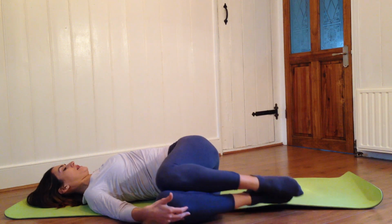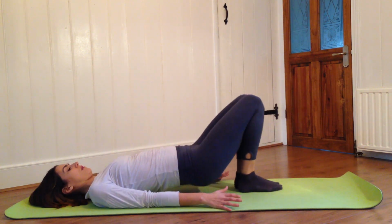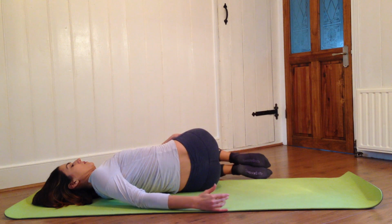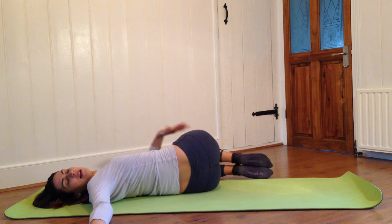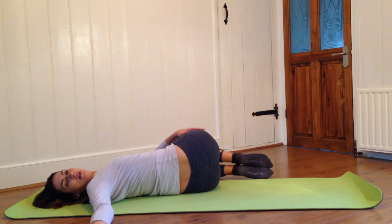Lifting the knees up gently, use your centre, and then shift the hips over to the right, and then the knees come down over to the left. So you can see the knees are quite high in towards my chest. And the right hand comes out if it's comfortable for you, looking over your right fingertips. Allowing the side here to stretch out.